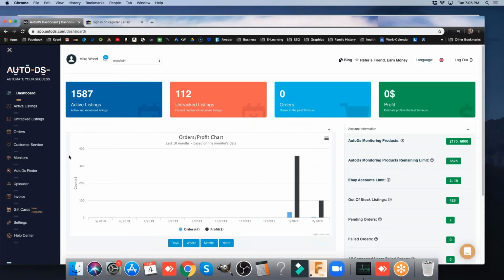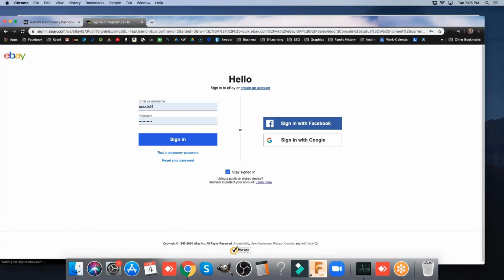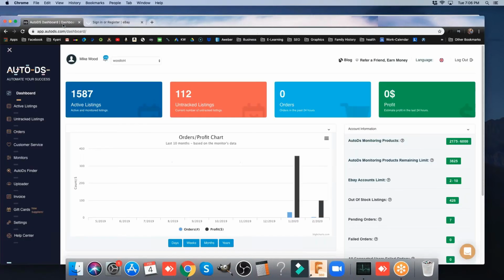I ran into it with one of my students who hadn't listed recently, and they didn't have an automatic payment, and that's what was keeping them from progressing in AutoDS. So the automatic payment option in eBay is crucial. The easiest way to do that is to start selling, and it'll go through and require you to set that up in order for eBay to take your fees. So that should be a no-brainer. Okay. Now, once you get that set up, there are some other settings that we want to do on eBay. We'll go ahead and get signed in to my account there so that we can get those settings looked at.